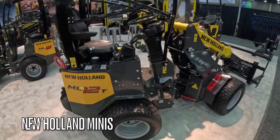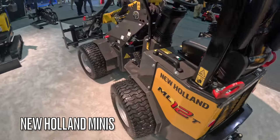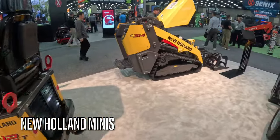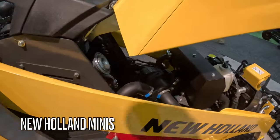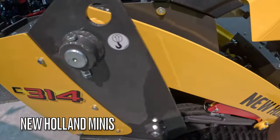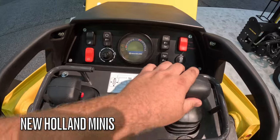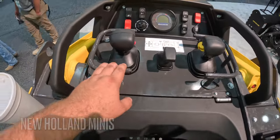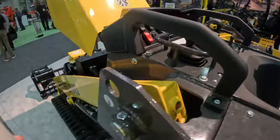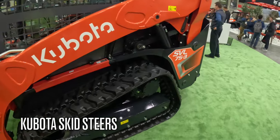Extendable boom, very simple, wide open. Round mount 12. No, I have to go here. Not that I'm a fan of the mount. Track loader, C14. C314. Boat engine. Oh, these are nice. I wish Bobcat had joysticks like this. Yep, exactly. Rota SV75-3.